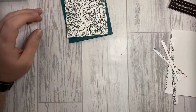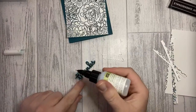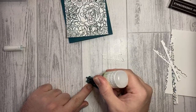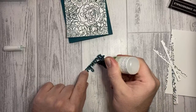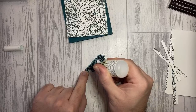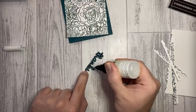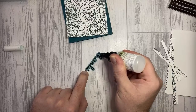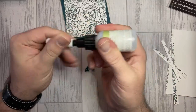So I'm going to move over onto the other bit first. Jay's already fussy cut this bit out for me, and I'm just going to stick on the white bit here. I'm taking my fine tip glue pen and I'm just going to put some dots around this so I can stick another layer on. Again, if you want to see a little bit more about how this is done and the exact process, watch our tip video, which has gone live today. That's it. The fine tip glue pen is perfect for these intricate cuts.